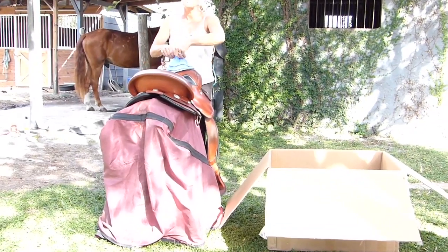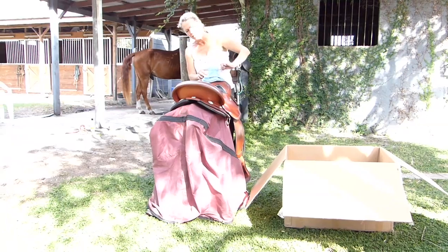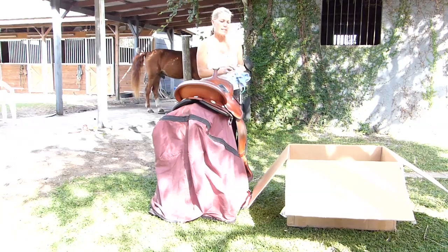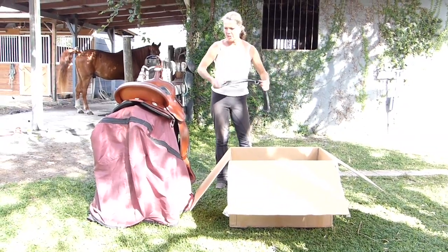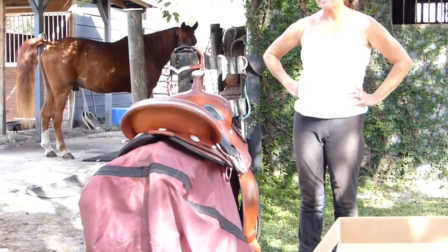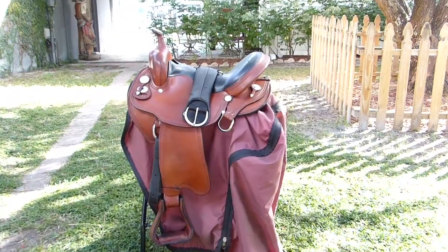I want to remove the protective horn cover. Put that back into your saddle box — when you're ready to ship it back to us, it'll be there. We'll also go ahead and send along a girth for you to try it out, I think it's a 28-inch girth. But you're all set — go ahead and fit this saddle to your horse, take a ride in it, and experience the unbelievable technology for yourself.